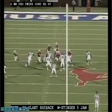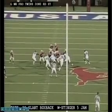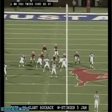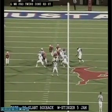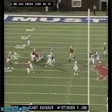But again, you can see how balanced of stance we have with that 6 technique. And as that tackle blocks down, I want to squeeze and close to his hip. Here comes the guard coming back to me. He's going to wrong arm the thing and spill it. Linebacker's stepping around, and he's fitting the outside part of it.